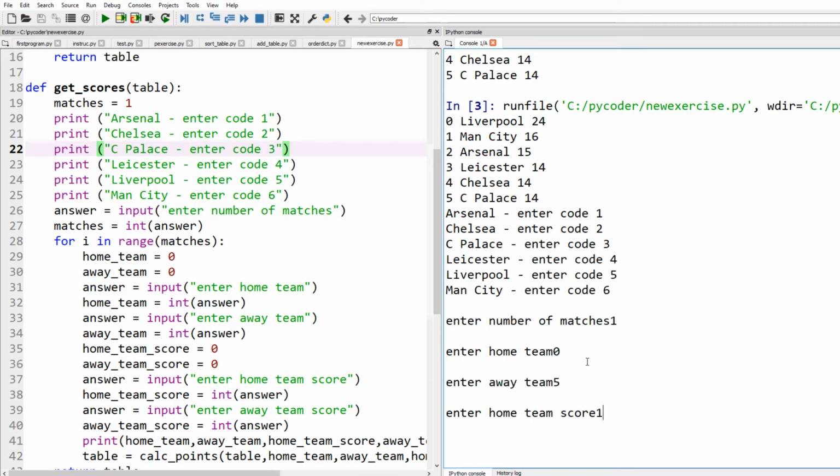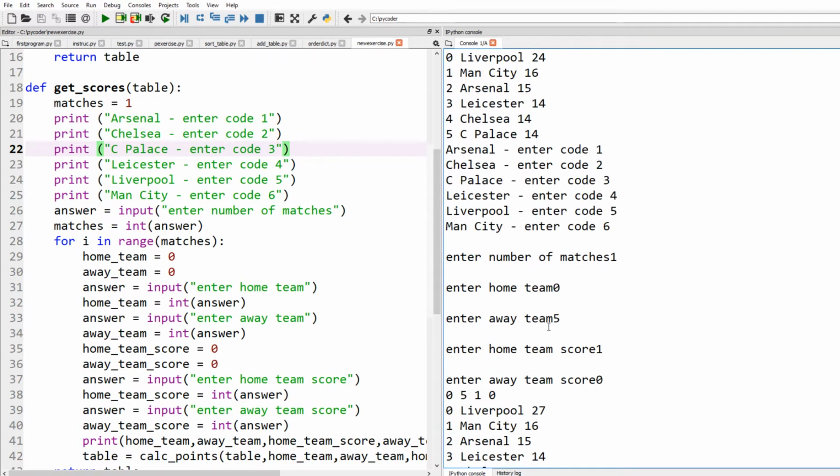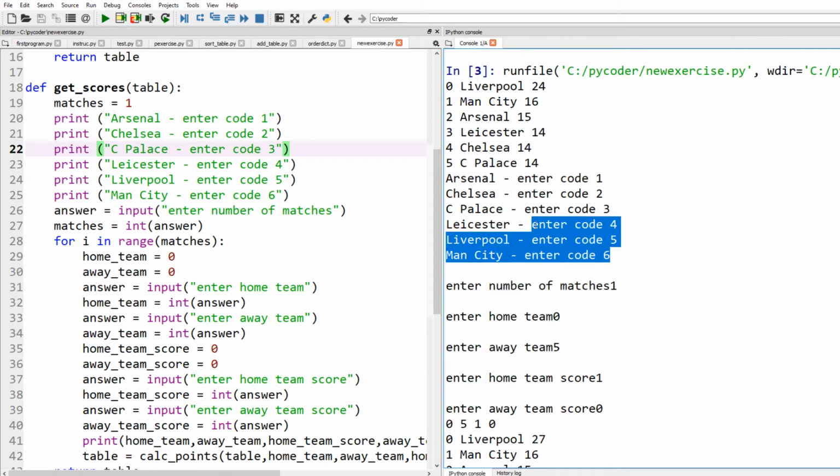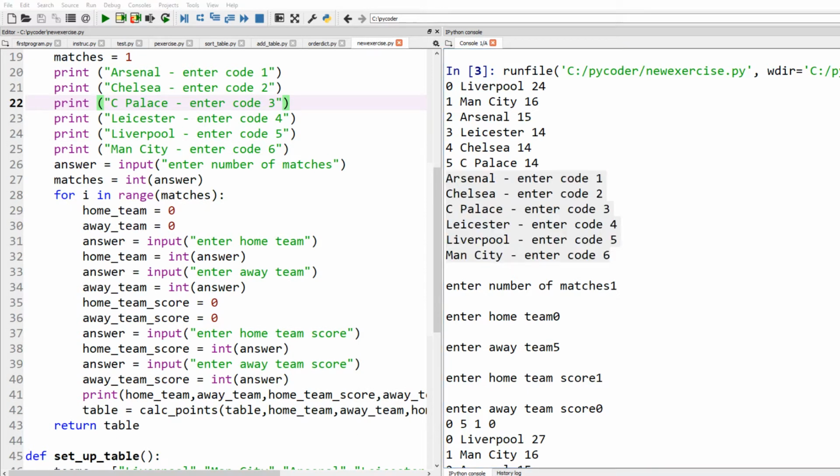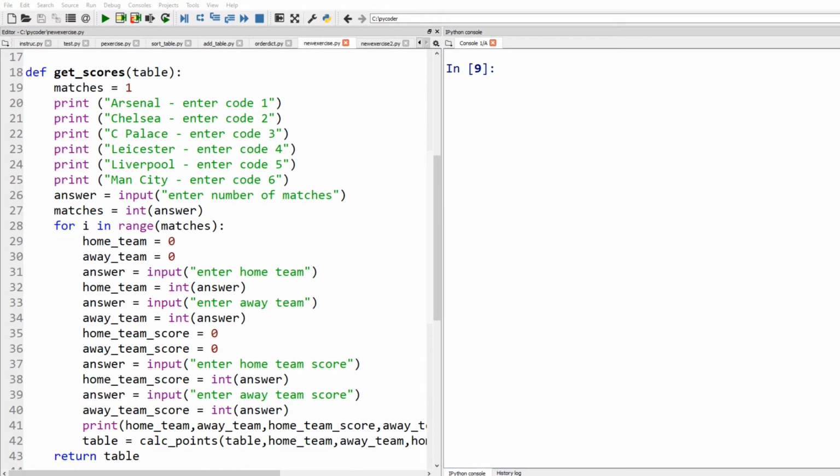Now the current code still works on 0 to 5 rather than the code of the team. So we need to change that in our Python code. So where do we do that? In our get scores we get the home team and the away team, and then we calc points.